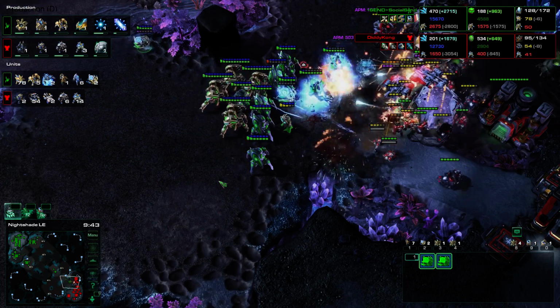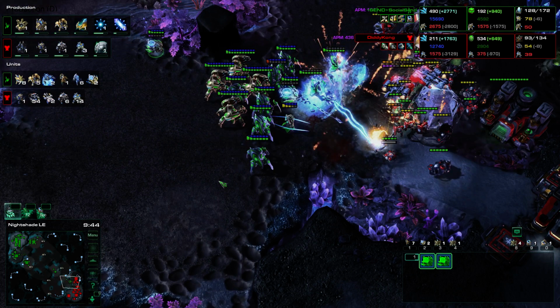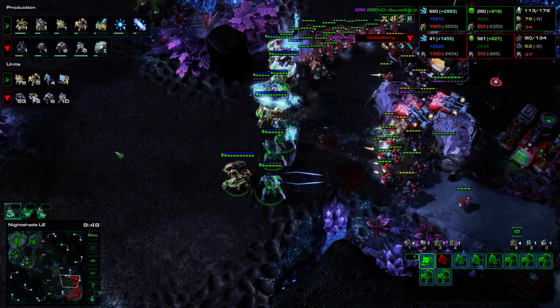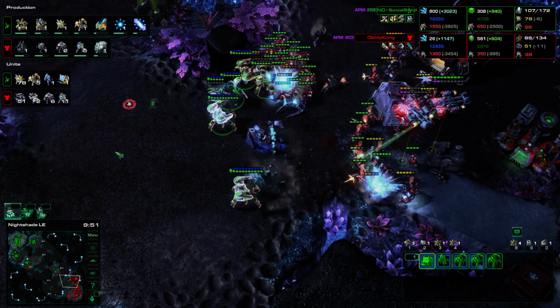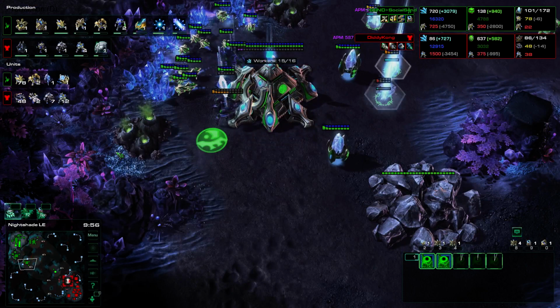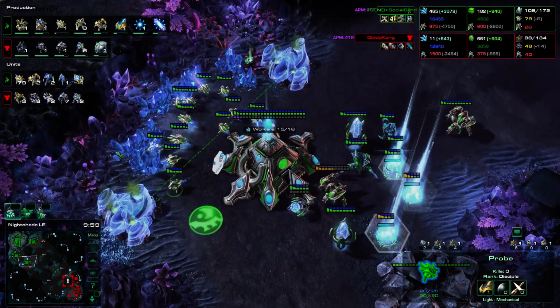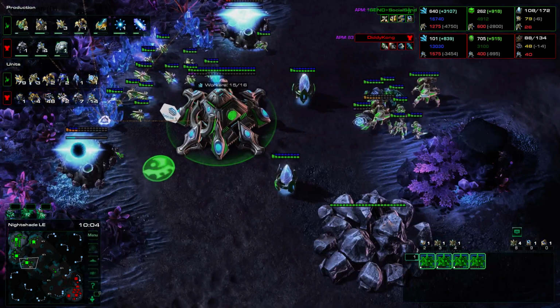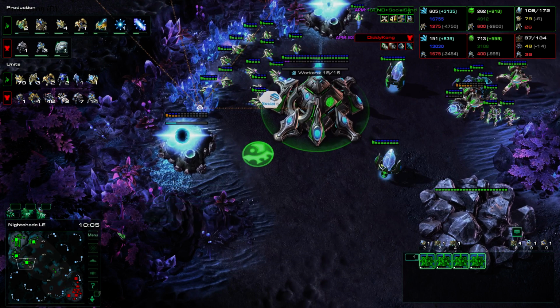So he attacks. Why is he attacking? Yes, he could trade, but the Widow Mines will do damage. Because, again, he has no observer. And now retreat. There are SCVs attacking. He retreats. Very nice. No observers. He's not able to see is there an all-in coming or not. Storm, I think, would have been finished by now.